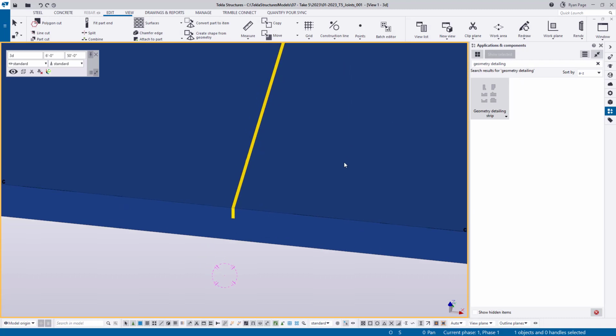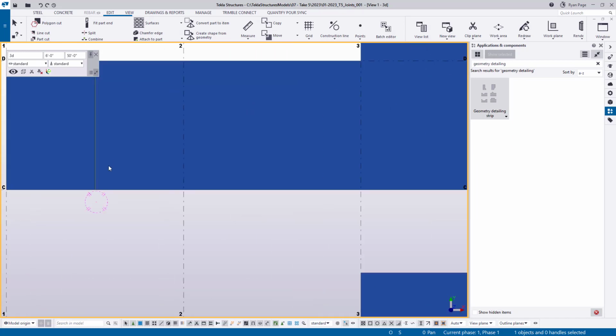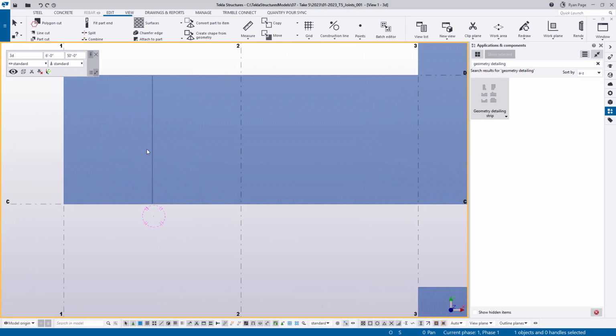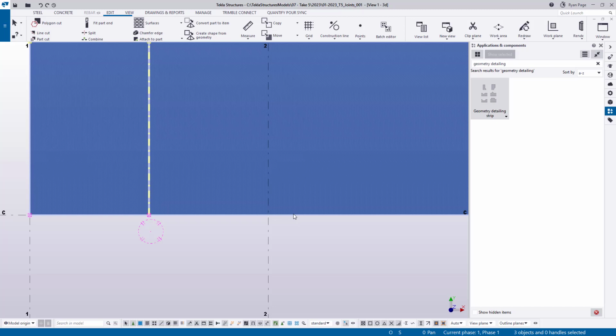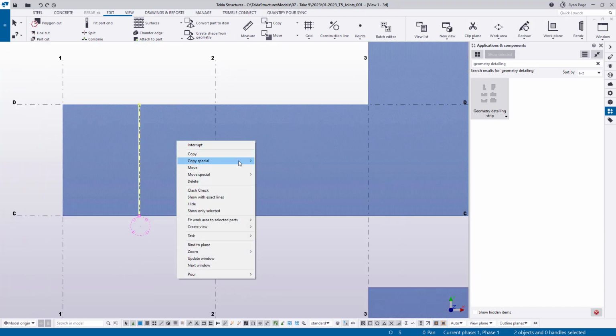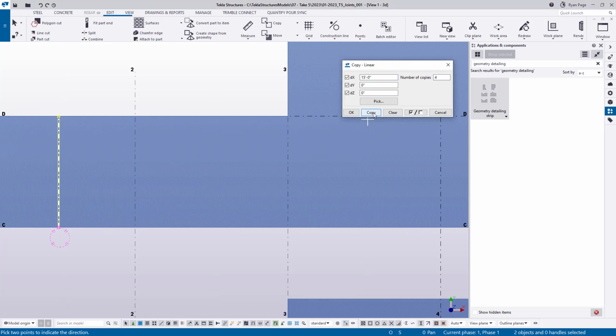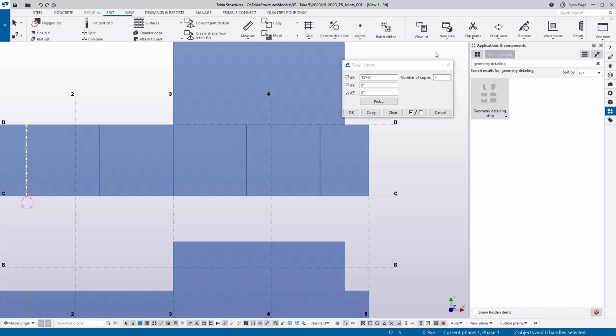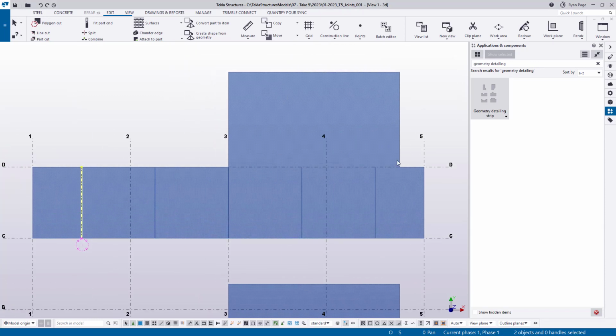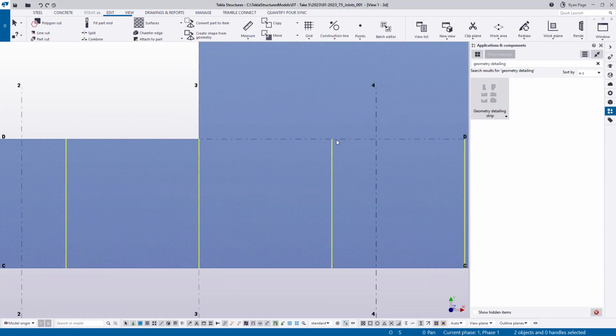But once you do, it's pretty simple. Go ahead, turn your concrete transparent by hitting Control-2, select everything that you need, deselect the slab, right-click, copy special linear. We'll say 15 foot and a number of copies of 4. And we'll go ahead and hit the copy button. That does place them, but notice they're not dynamic to the shape of the concrete, right? Our cut stops here at the grid line.